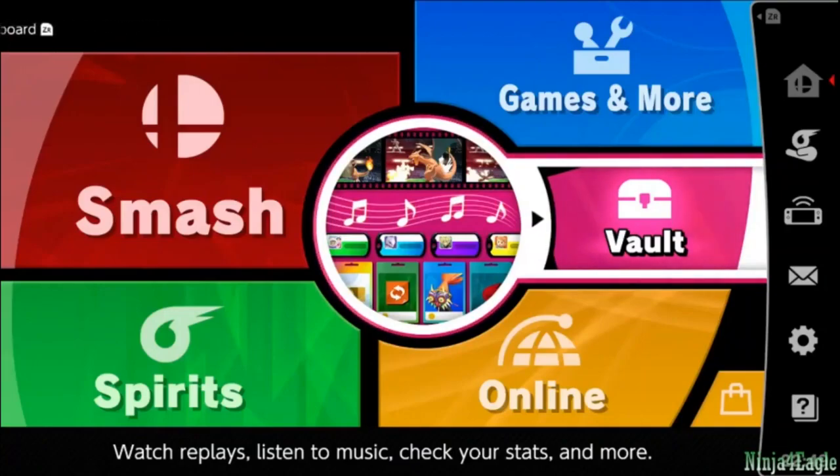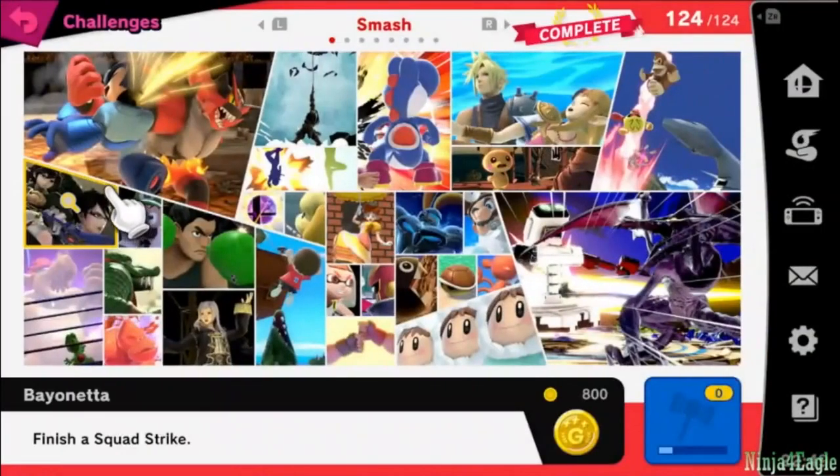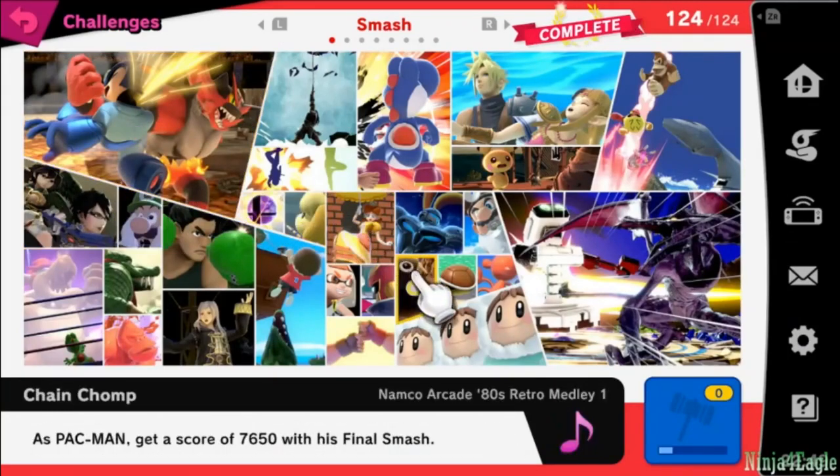Okay, and then finally you have the last step to unlocking tracks in this game, and that would be through challenges. Different challenges, of course, will give you different types of music. Now let me go ahead and look this up on my phone and see what gives you what. The first one would be Chain Chomp, which would be right here. As you can see, as Pac-Man, get a score of 7,650 with his final smash. So pretty simple, just get Pac-Man's final smash and then use it, and you should get it pretty easily.